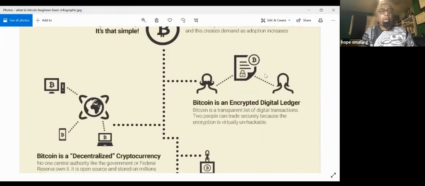So when we look at Bitcoin, it's an encrypted digital ledger. It's very transparent, meaning anyone can look at those public addresses and know that a transaction has processed. We'll spend some time going through that as well, so that you can see that next week.